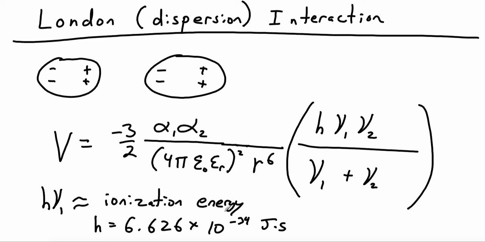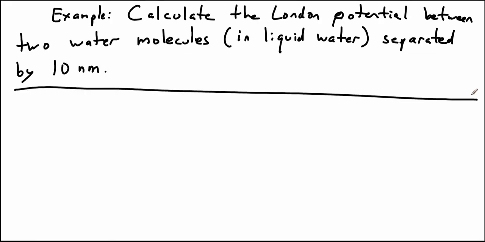So if we have the ionization energy, we can calculate our oscillation frequencies, plug them in here, and then we can calculate our London dispersion interaction. Let's do an example. This is the same example we've done before for Keesom and for the Debye potentials, and so we're going to be able to compare the relative strengths of the interactions.